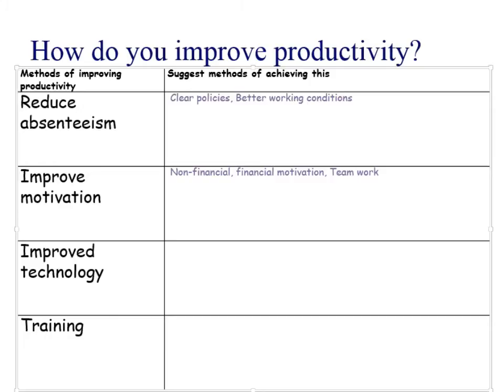Improve technology. You'd obviously need a little bit of investment here. I think that's quite straightforward. And staff training. This is more of a, how would you achieve this? Well, you just need to make sure that you put it in maybe through the workforce plan, making sure that that's top priority. But training should improve the skills and hopefully the flexibility as well of the workers. So this should be able to improve productivity.